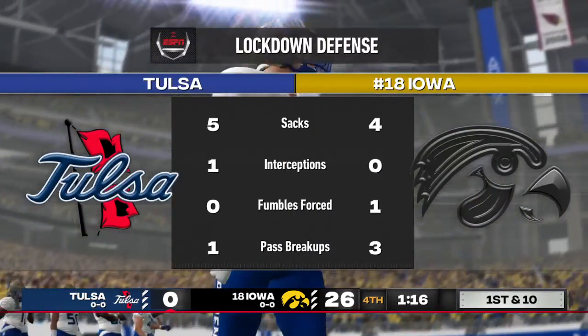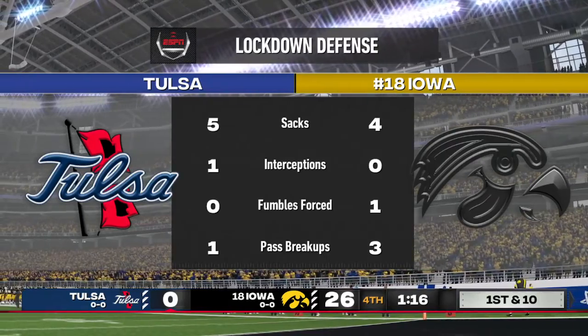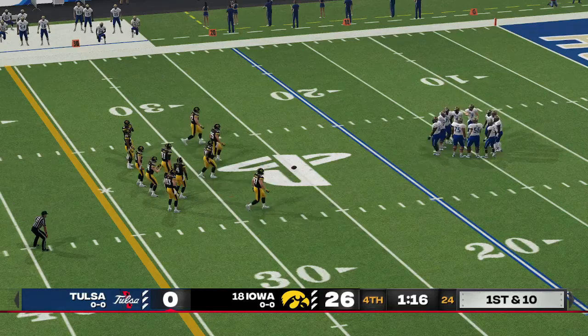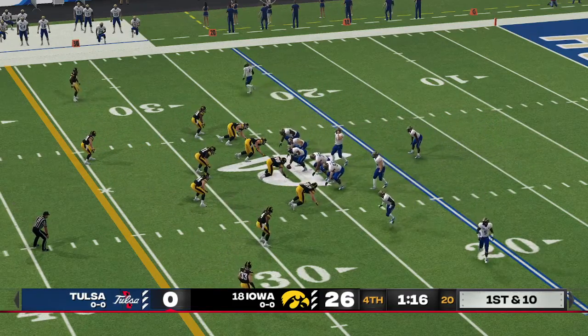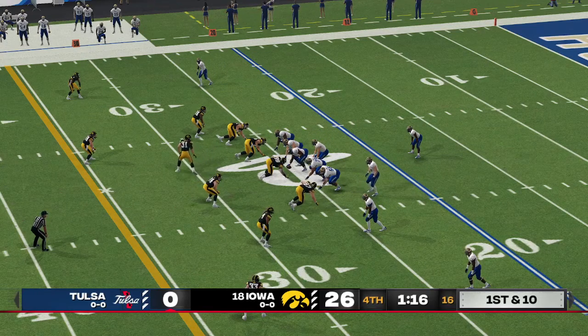The Hawkeyes have really been all over the place. They're playing like a defense possessed. I love to watch a defense just pin its ears back and just fly to the football. They are playing with a reckless attitude, and it's really paid off because it set up their offense to be able to score points. I don't expect any once-in-a-lifetime rallies here, but that being said, we could still see some exciting plays.